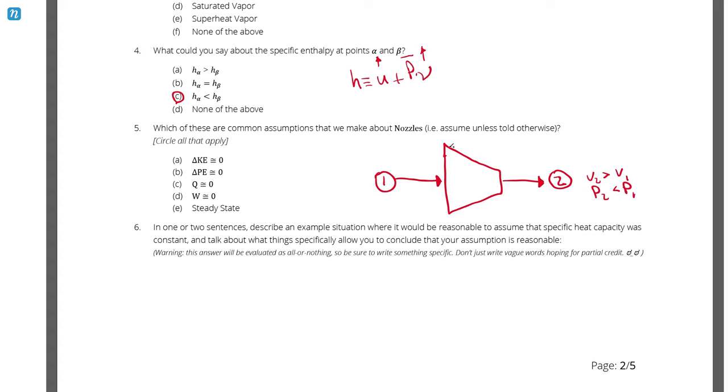And when we're analyzing the nozzle, we generally assume that they are adiabatic. And that's not necessarily because they are well insulated. It could just mean that this process is happening relatively quickly. The fluid isn't in the nozzle for very long, so it doesn't have much time to exchange heat. That could be what we're assuming. But regardless, we generally assume that they are perfectly insulated. So in our analysis, we're going to say that the change in kinetic energy is not equal to zero, because that's what we're trying to accomplish. And I know that the change in enthalpy is not going to be zero, because I'm getting energy from the enthalpy in order to increase the kinetic energy. Then I know that the heat transfer is going to be assumed to be about zero, because it's assumed to be adiabatic. And then there are no sources for work to occur, at least no obvious sources. So we generally assume that the work is zero.